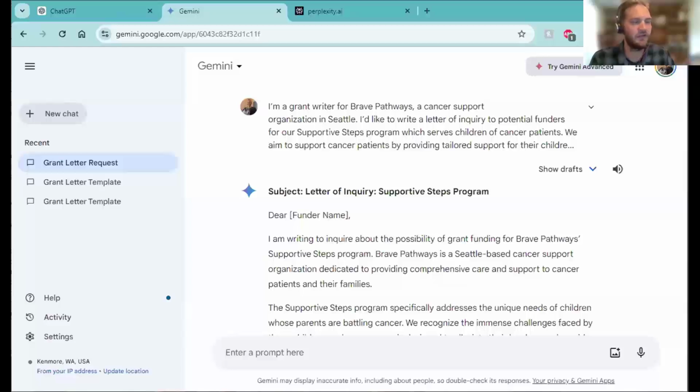Exactly. So with either one of these, you can go back and forth. You could have it refine that. You could tell it to make it shorter, make it longer. And that's one of the first steps we recommend once you're getting started with these tools: not necessarily using it to write a grant right away, just getting comfortable with it, getting comfortable with that user experience, going back and forth. And then as you build up some of that experience, you'll be able to play around with it in different ways. And that's what we're going to talk about a little bit more right now.